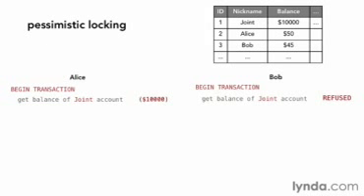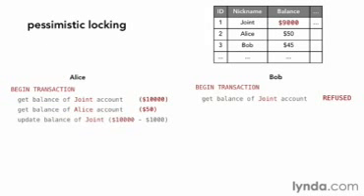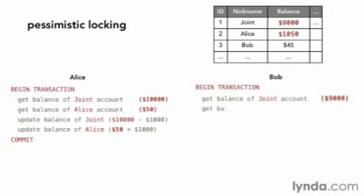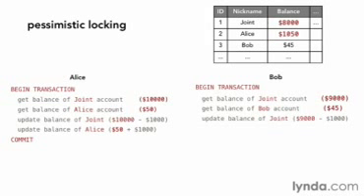Bob is waiting. Alice goes ahead. She gets the balance of her account. She reaches in and changes the joint account to 9,000. She then updates her account and then hits commit. Her transaction is over, and that means any lock that she was applying is now unlocked. Bob will now get that message back. The balance is 9,000. He's allowed to continue, get his balance. He can subtract 1,000 from that. We're down to 8,000 as we should be. We update and we commit his changes.